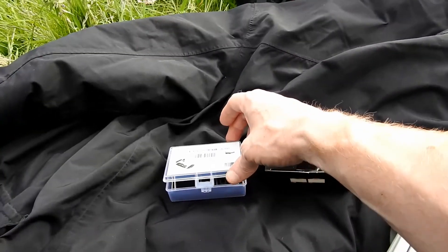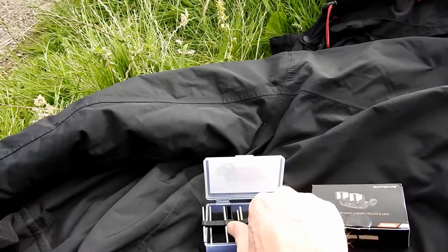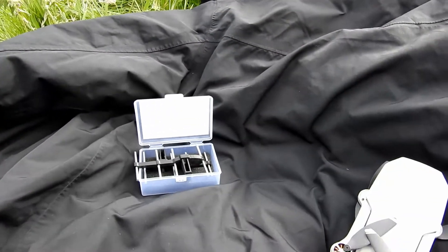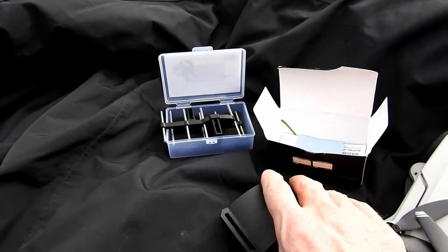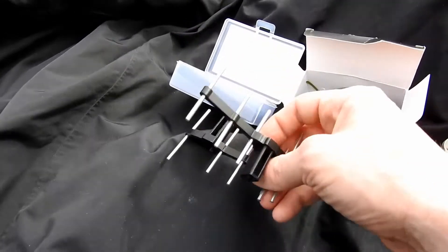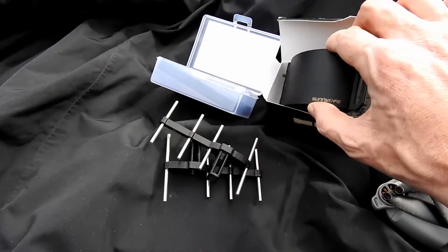We'll just take a quick look at the two range extenders I'm using. The first one — it comes in two — is the little wire aerial ones; these are for 2.4GHz only. The second one will be the parabolic lenses, which I've not taken the film off yet — I'll do that before I fly with them. I'm going to try the wire aerials first; from the reviews I've seen online, these seem to get slightly more distance, but I also want to try out the parabolic lenses.